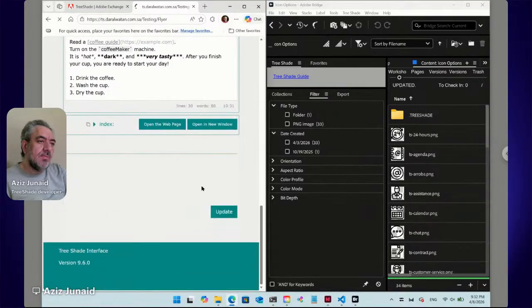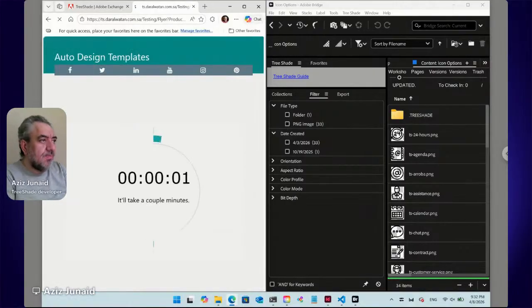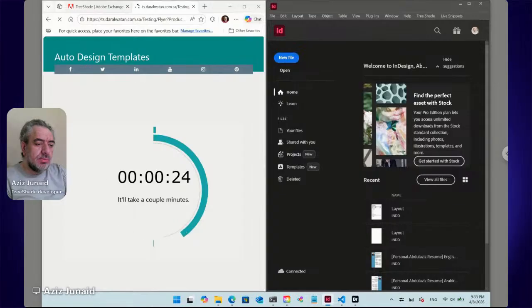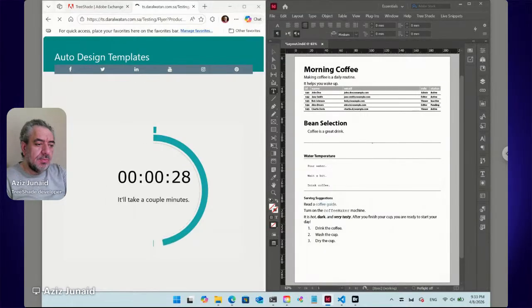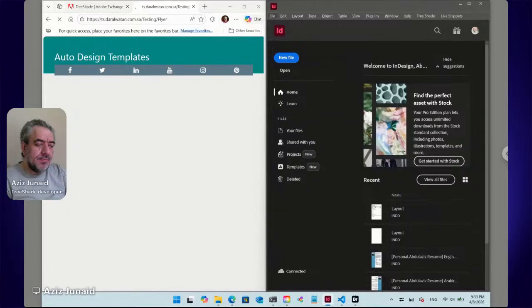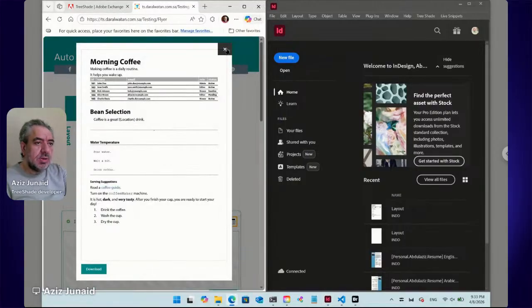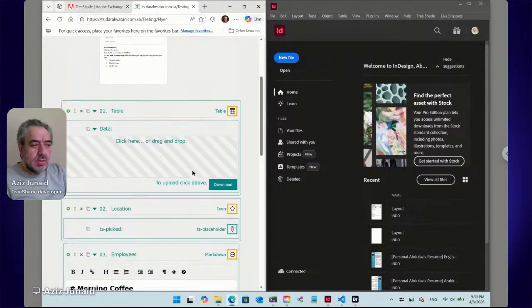Okay. See, it didn't work. Location is not inserted. Why is that?